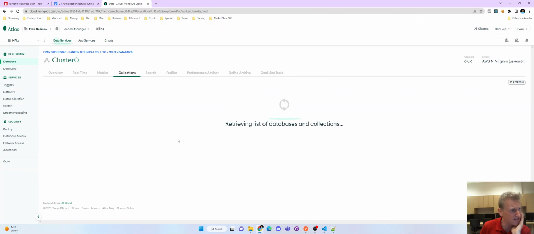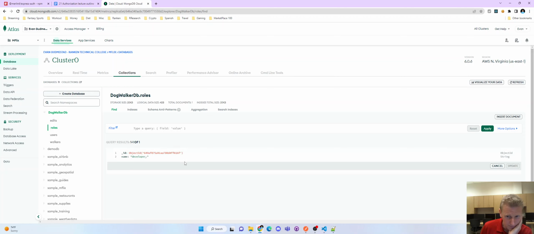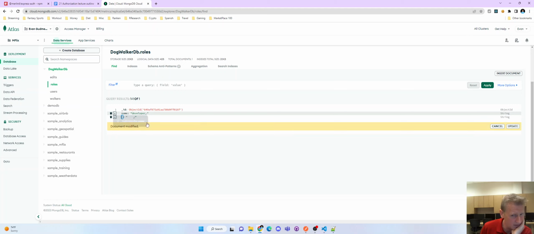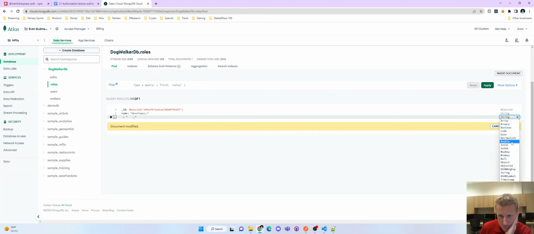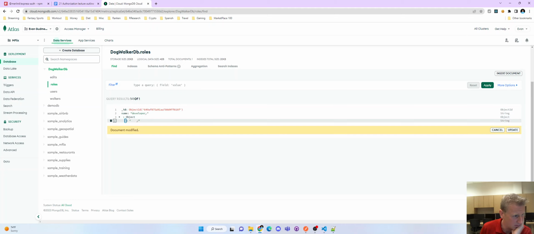I don't know if I have a space in there or something that's not allowing the Boolean. I'm doing something wrong. Add a field. Object. Can insert dog walker.